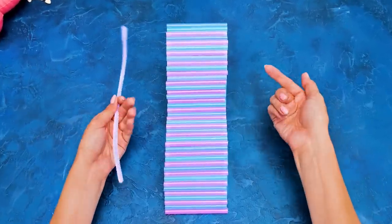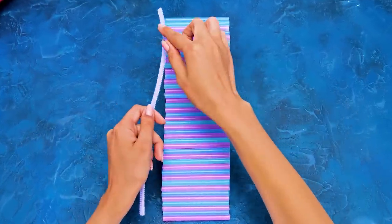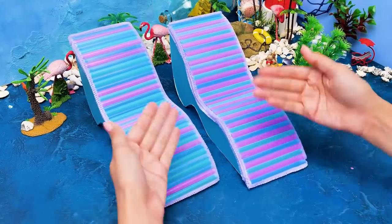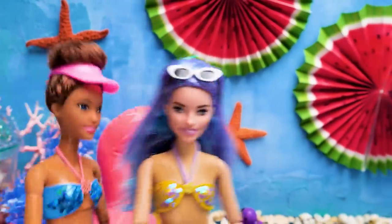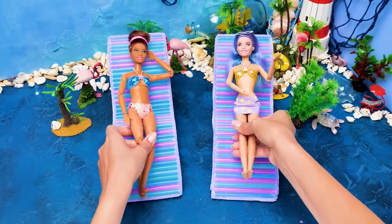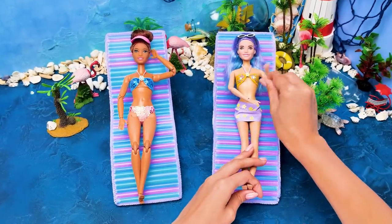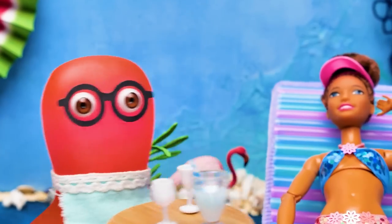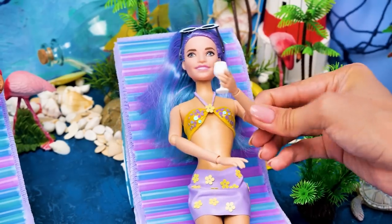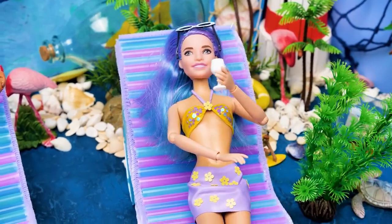We'll add decor to the sides using this tiny piece. Just glue it alongside the chair like this. And it's done! The dolls can sunbathe again. Let's go, me first! No, it's mine! Ah, that's the mood. Oh, waiter, come here, please. We have soda, juice, fruit cocktails, anything you want. Oh, what a gentleman. Oh, I'm gonna stay here.